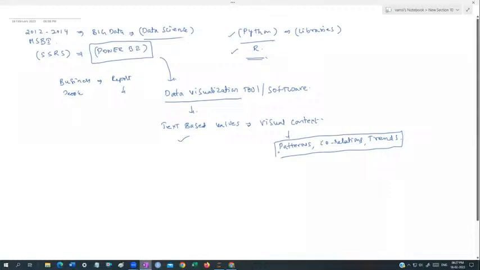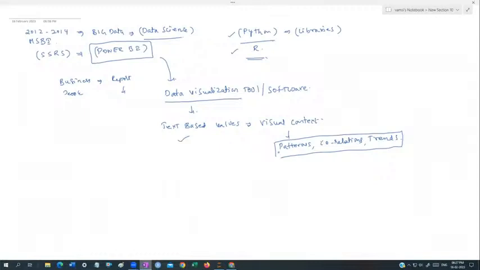Trends. Like whenever we talk about the price of gold, what trend is currently going on, whether it is an uptrend or a downtrend, guys. So we are going to detect those kinds of correlations, patterns and trends. Actually, it is not a programming language, guys. So explaining the importance of data visualization is very simple.